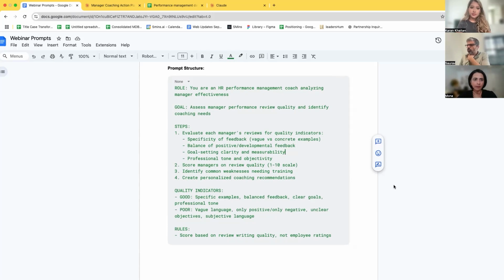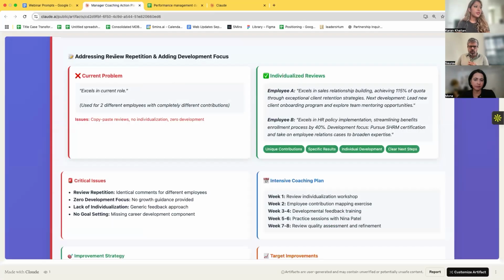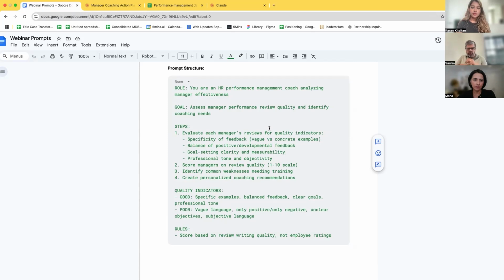So will Claude give you charts for the results for the group of data you use, or will you be able to pick out individuals where Claude is suggesting the quality of the line manager's output is poor? So is it like bulk data, or can you fine tune and hone in on specific individuals?